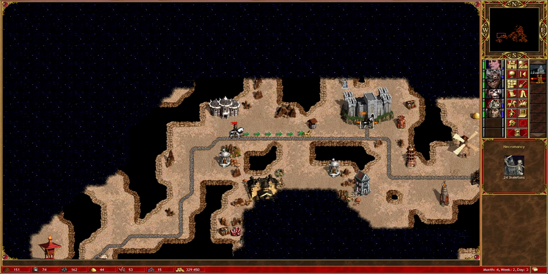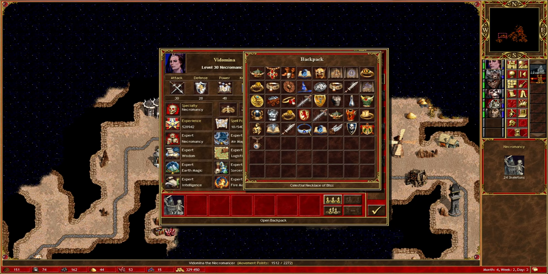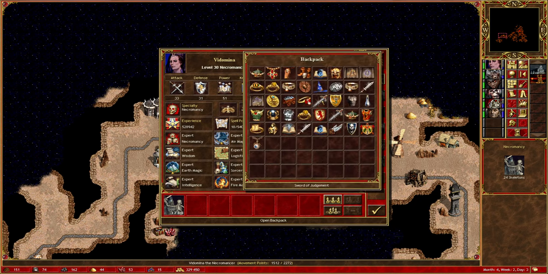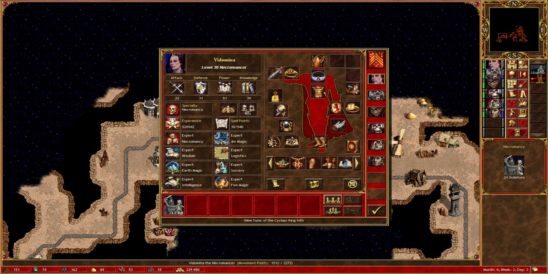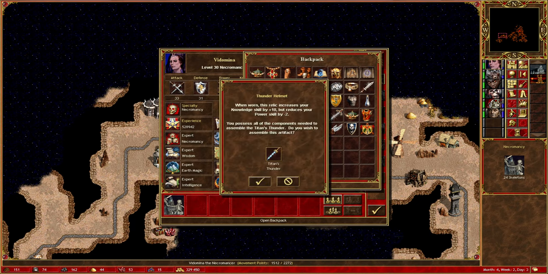Perfect. And then we want to swap a few bits around. Put on Celestial Necklace. We want to put on Teapot Hat, wherever that is. Are we already wearing it? Oh, we are, yeah, okay. So actually, yeah, I think that's it. Oh no, we want to put on Thunder Helm.